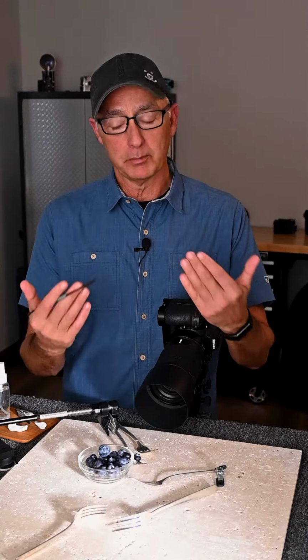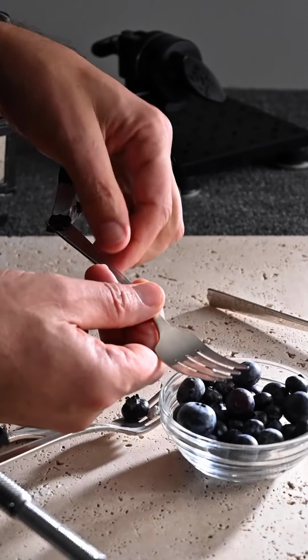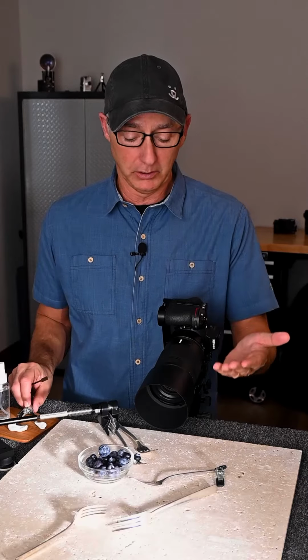I needed one of them to prop up a little bit. So, similar to the blueberry, but this time I added a clamp. It's just coming off the end of the fork, propping it up, and that worked really well.